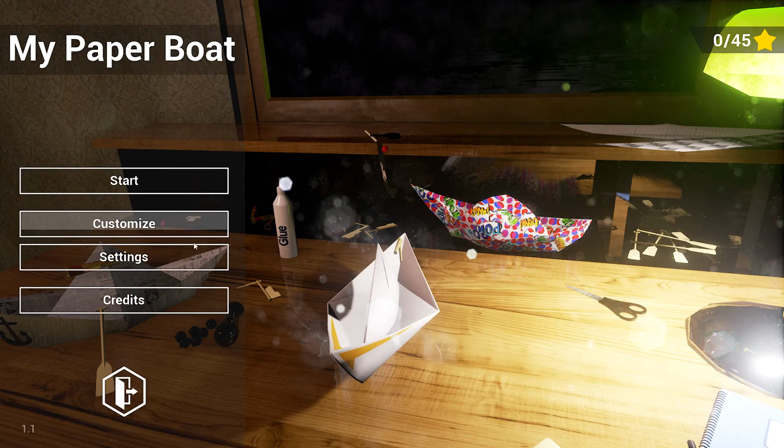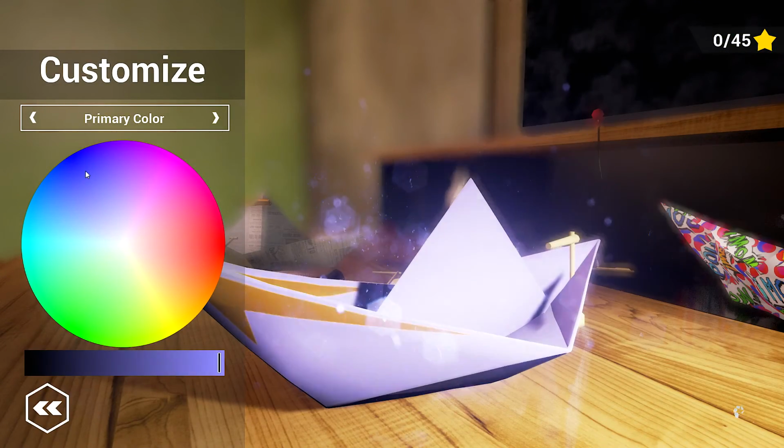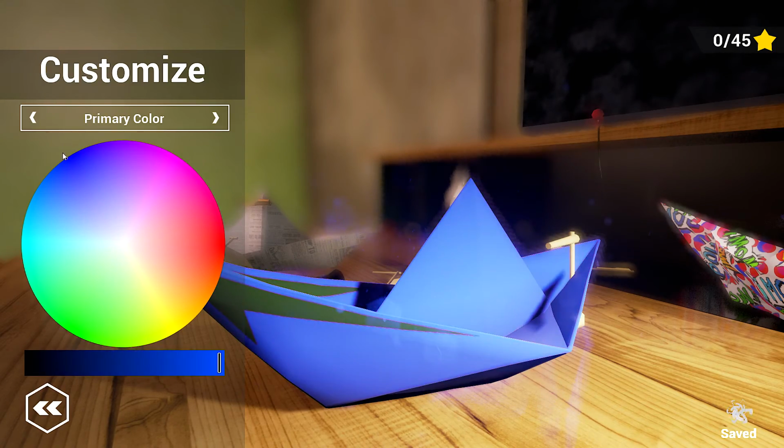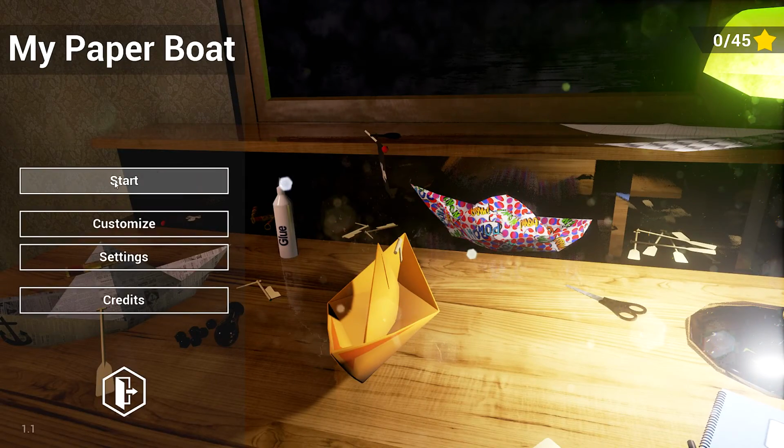We're going to go ahead and customize our boat here. This is my boat right here. It's made out of paper, so they're not lying there. Oh, look at this. So we made our boat. It is orange and purple, which are the new colors of the channel. So far, I've collected 0 out of 45 stars. I have no idea what that's all about.